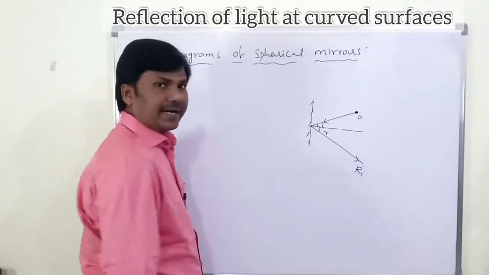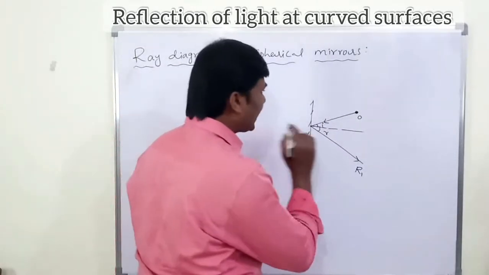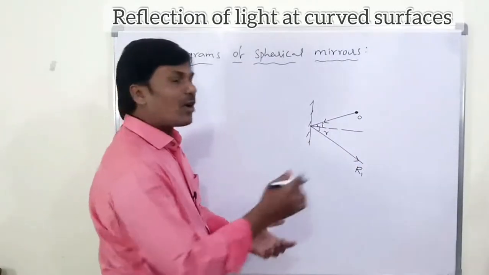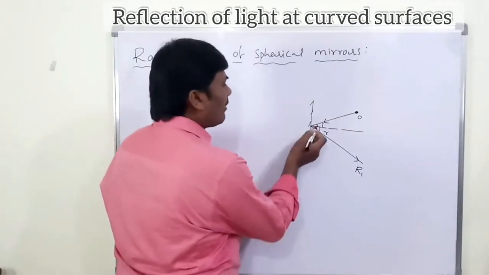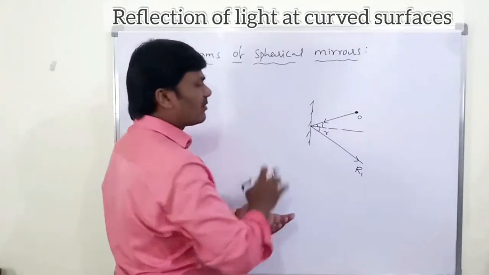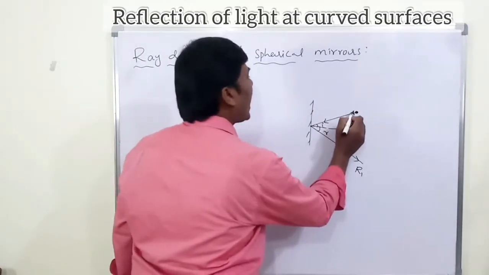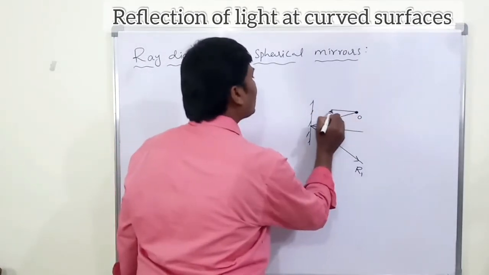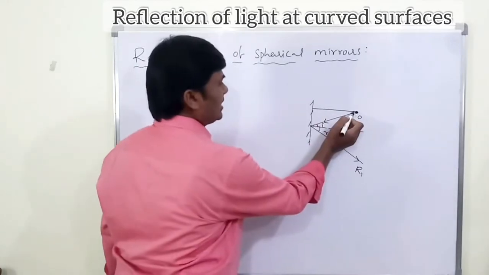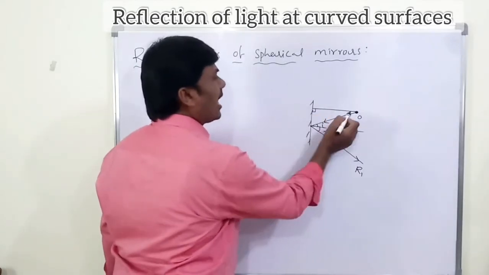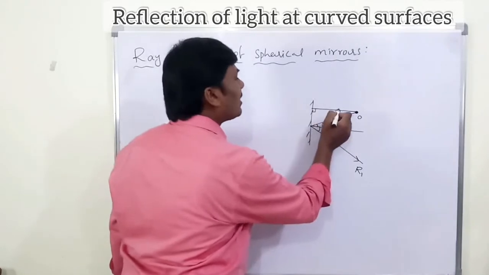After that, it just reflected back. Next, we need one more light ray. For that, we take a simple light ray and follow a method. Every time, there is no need of measuring the angle of incidence and angle of reflection. Instead of that, I will take a light ray along the normal itself. See, this is a normal. It is perpendicular. I am taking a light ray exactly on the normal.